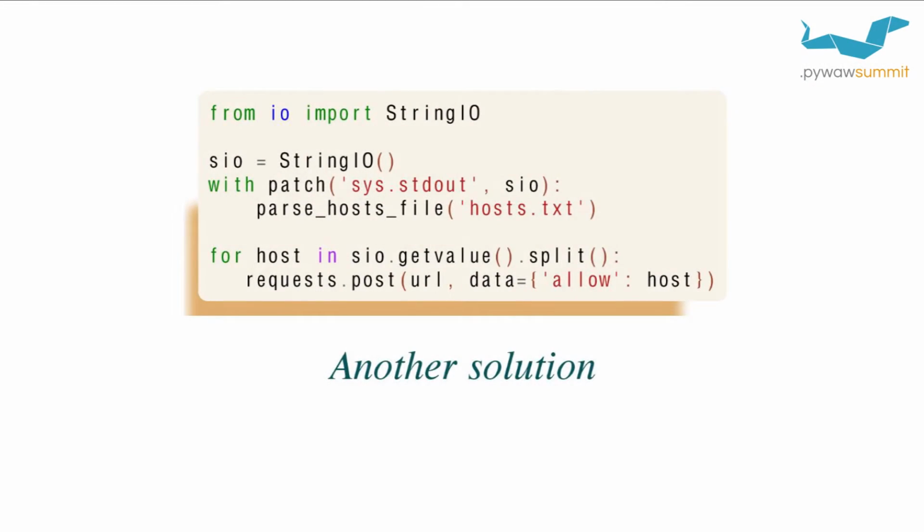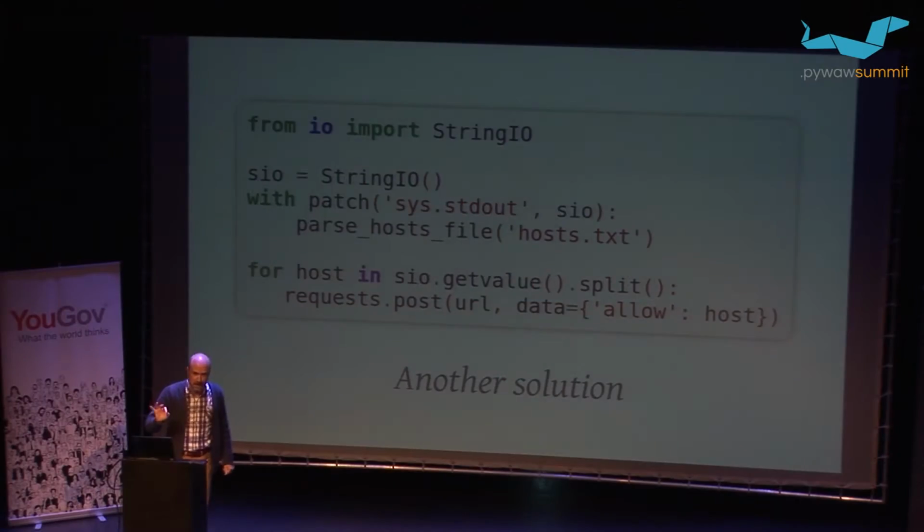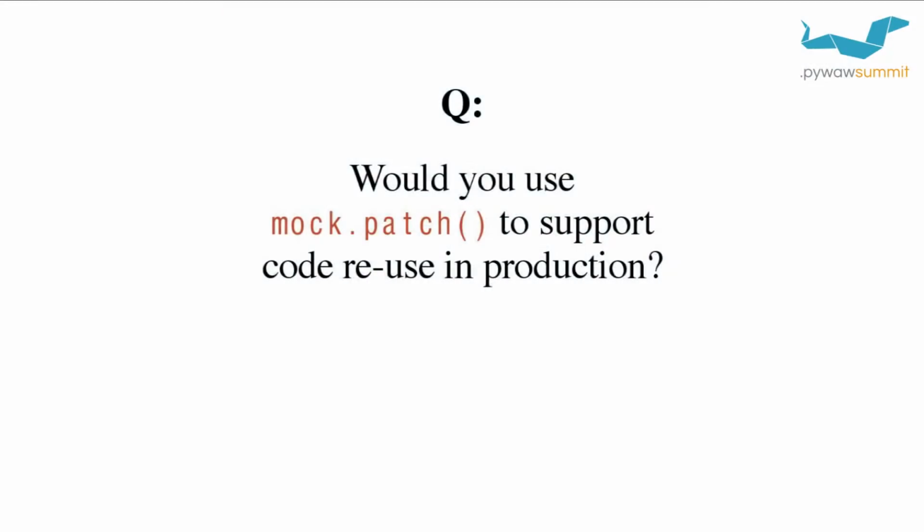I could even go one level behind that. If I just leave the print function in place, it will try writing to the file sys.stdout, and I could replace that with a different object, and once again intercept the output and have managed to reuse my code without even having to edit it.